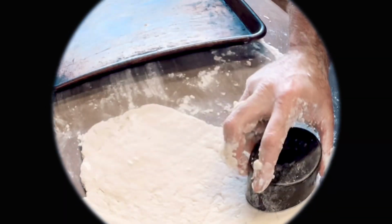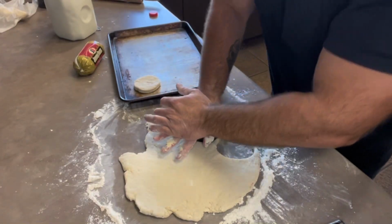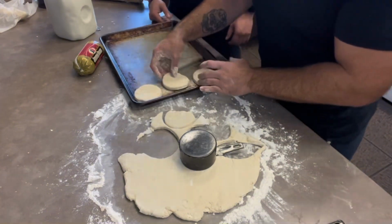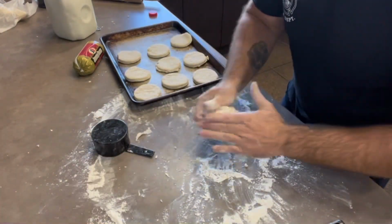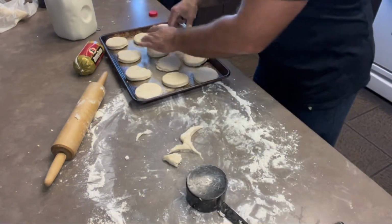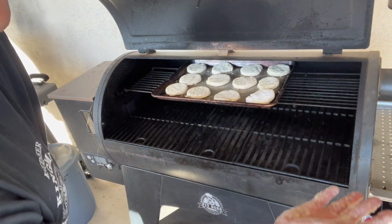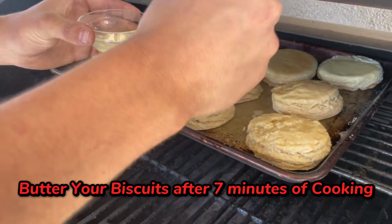Get yourself something circular, cut out your biscuits. Get your biscuits all cut out. Now we're gonna throw it on the smoker. 15 minutes, 350 degrees. Halfway through, make sure you butter those biscuits up. Get them nice and golden brown.